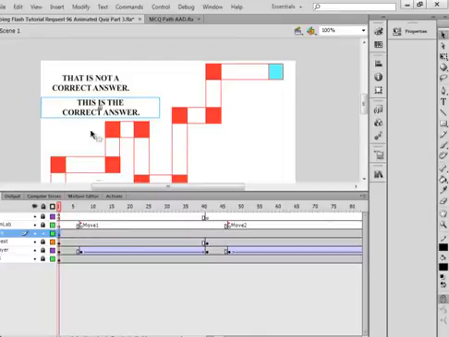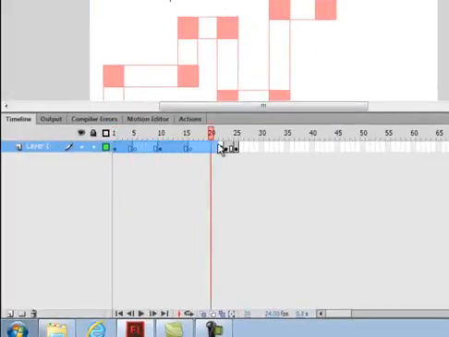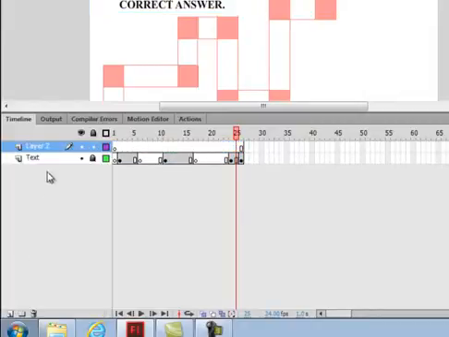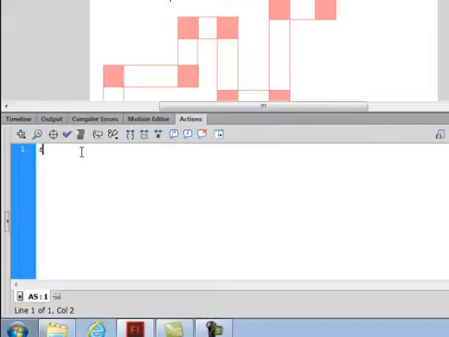And what we want to do now, we know they're there. Double click on that one. We're back inside of it. I want you to click here and highlight the whole thing. Come off it, come back at that fuzzy square, move it 1 to the right so we have a blank frame here. Call that layer text, T-E-X-T. Lock that layer. Insert layer. Call it action script, A-S. Select frame 1. Open the actions panel. And in here, S-T-O-P, open close bracket, semicolon.